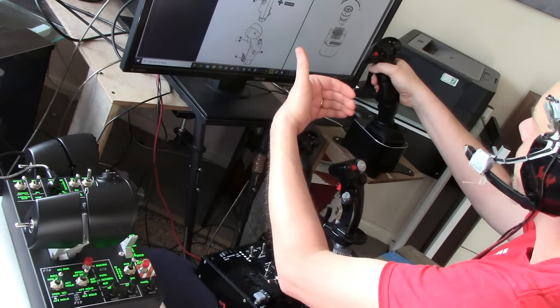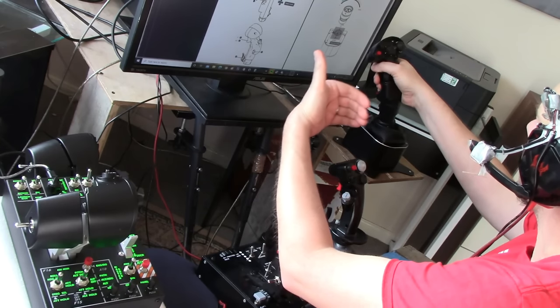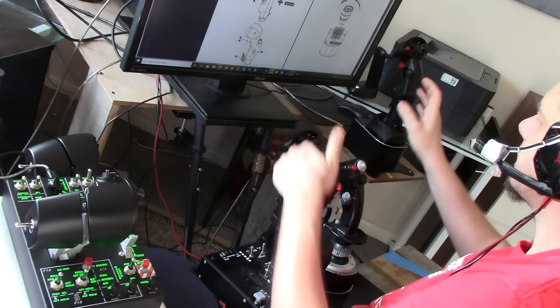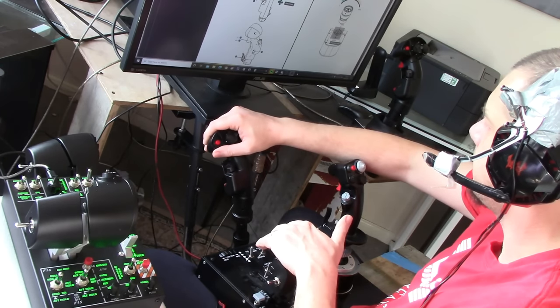Okay, now, I don't know if that's what the real stick looks like. I don't really care, to be honest, in the aircraft. But that's how this is, and that's what I like. Okay. It's exactly the same for this Libra here. The more I go over, the harder I've got to put muscle into it.